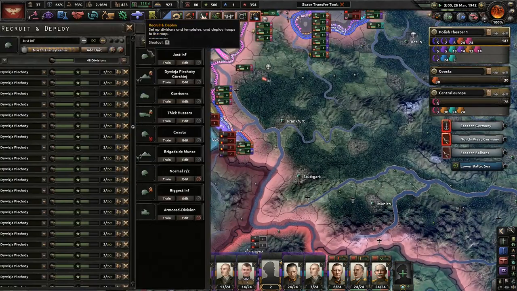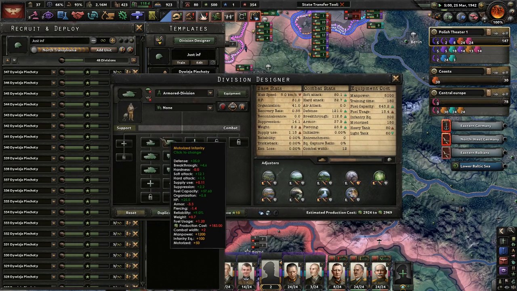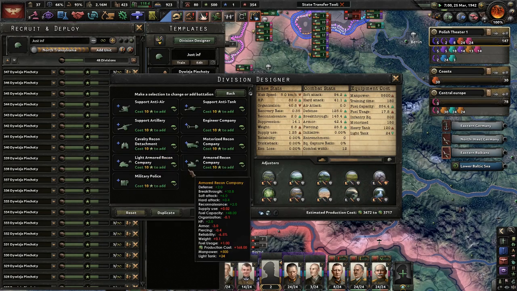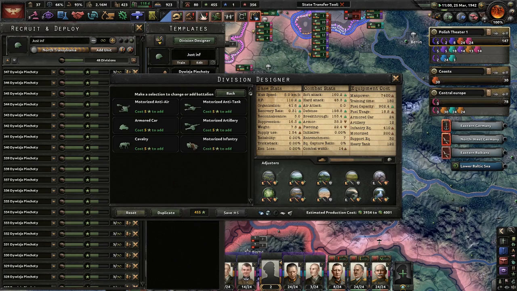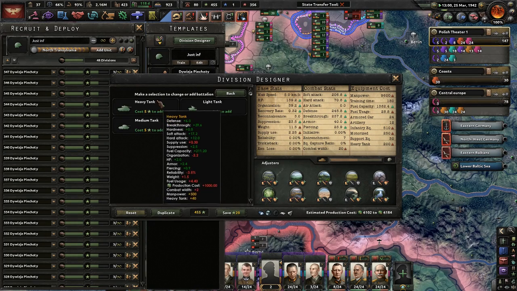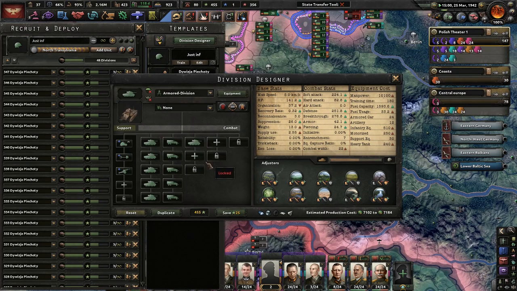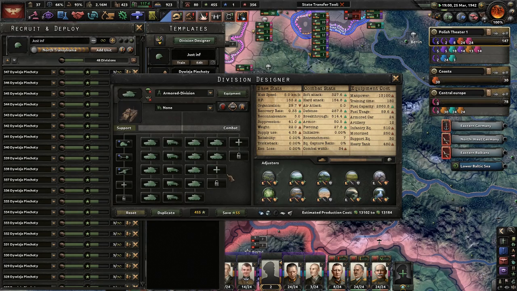Can't wait until the next tanks are done. But let's go ahead and make better armor divisions. Tanks. This will be fine. Engineers are very crucial. That's pretty crucial. Save it for now. Motorize, heavy tanks. Nice, good stuff. This is going to take so many resources. That's okay, though.